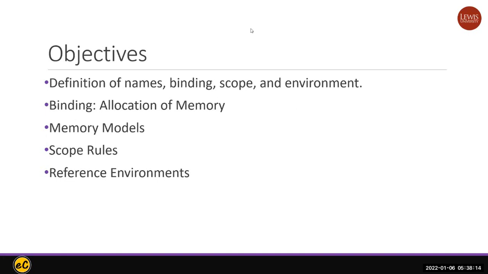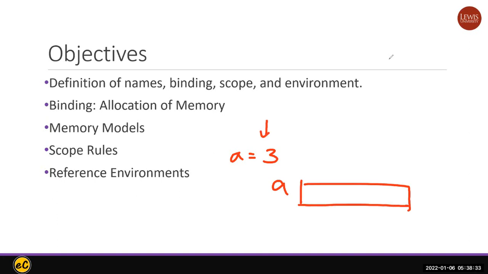So let's look at this. We talked about the type and the type system in the previous lecture. So now let's look at it. We have a variable. We have A equals 3, and A is a variable, okay? When we assign 3 to it, basically you need to have a certain memory location. So let's assume that this memory address is A254, okay? So A254 is bound with A. This is called binding, okay?